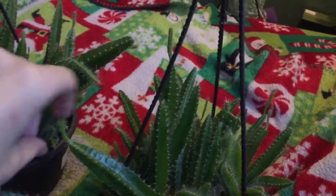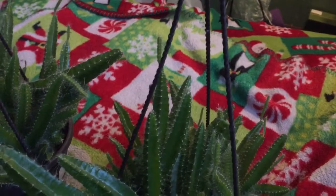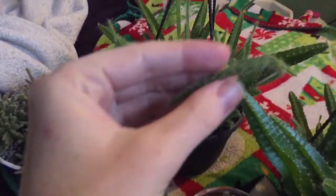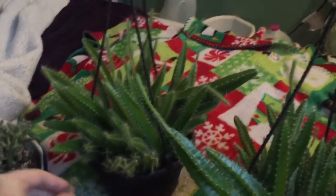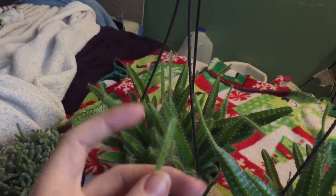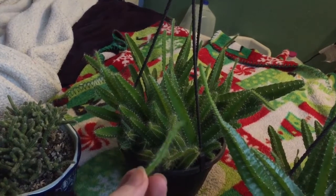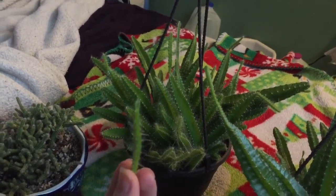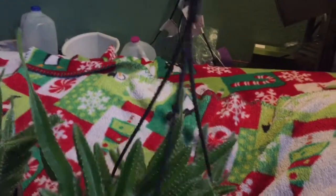So what can you do when this happens? The best thing in my opinion is to just pinch them off — take right at the tip and just pinch it. You can actually plant these tips; they will root. The one I pinched off earlier has already started putting out some little roots. These stems — they most likely won't plump out themselves, although when disconnected from the restricted tip they sometimes can grow into a more normal sized plant. But if nothing else they'll often shoot out new healthy, fatter shoots from the base.